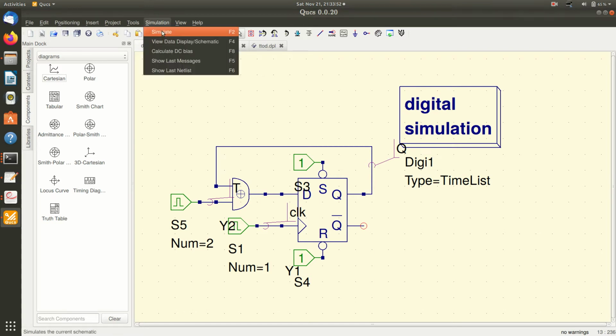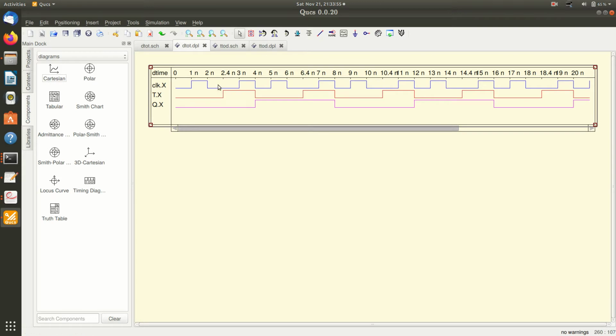T equal to 0 condition also you can observe. Here you can see that initially T is equal to 0, so no change happens at this 2 nanosecond, it stays here. And here T becomes 1, and at 4 nanosecond at the next trailing edge it changes state. Here T is 1, so it again changes state. Here T equal to 0, so no change happens. T equal to 0 means it stays at Qn plus 1. Again here T equal to 1, so at the next trailing edge it switches from 0 to 1.